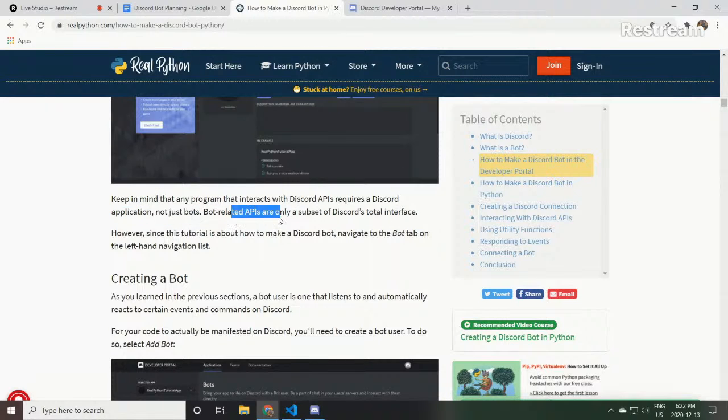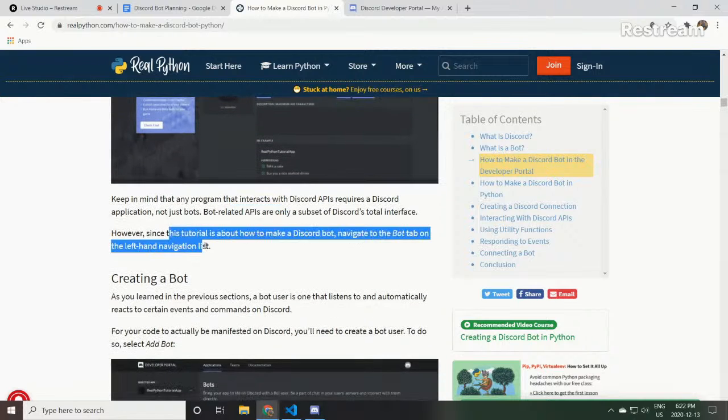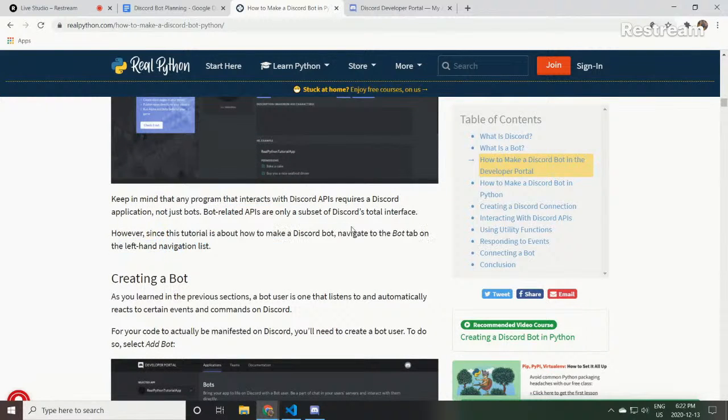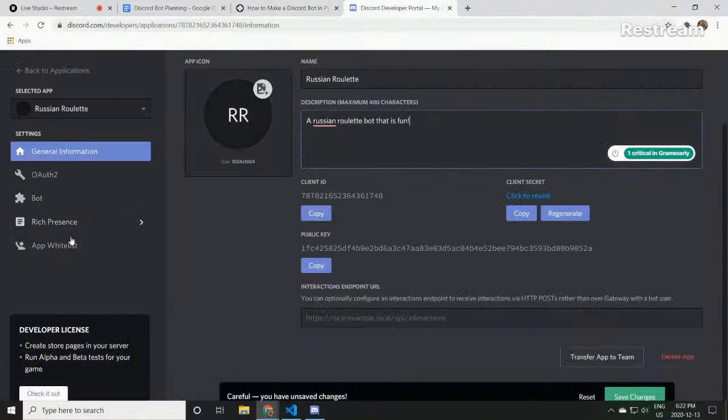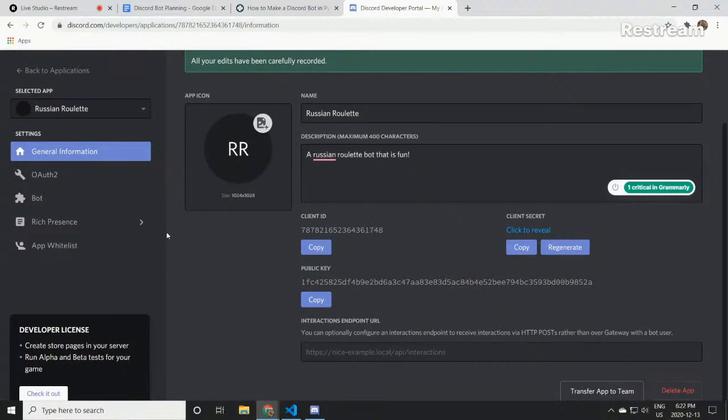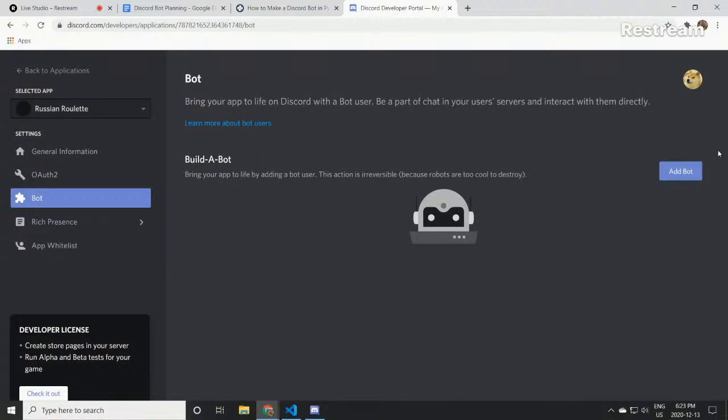Bot-related API is only a subset of Discord's total interface. However, since the tutorial is about making a Discord bot, navigate to the bot tab. Okay, interesting. It's asking for save changes, not letting me go otherwise. Then we go to bot. Oh, cool.